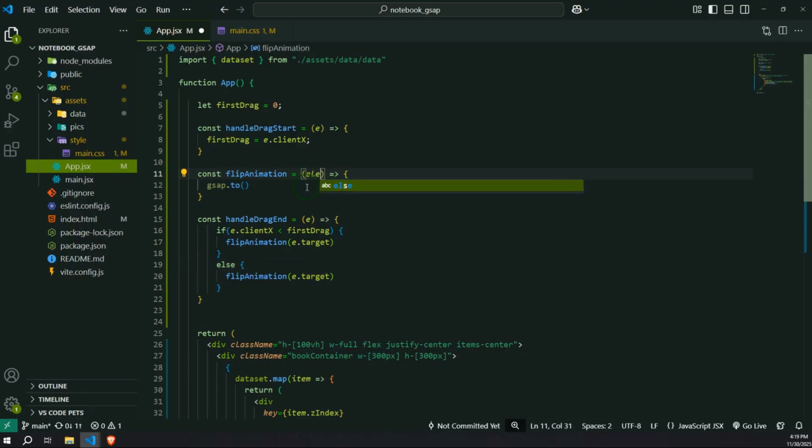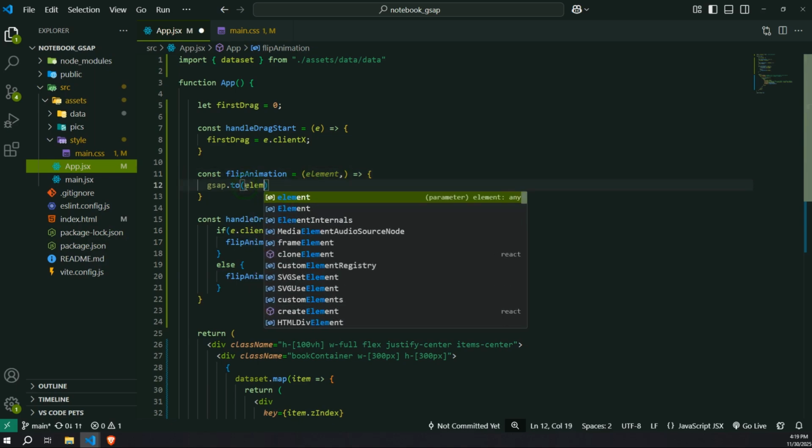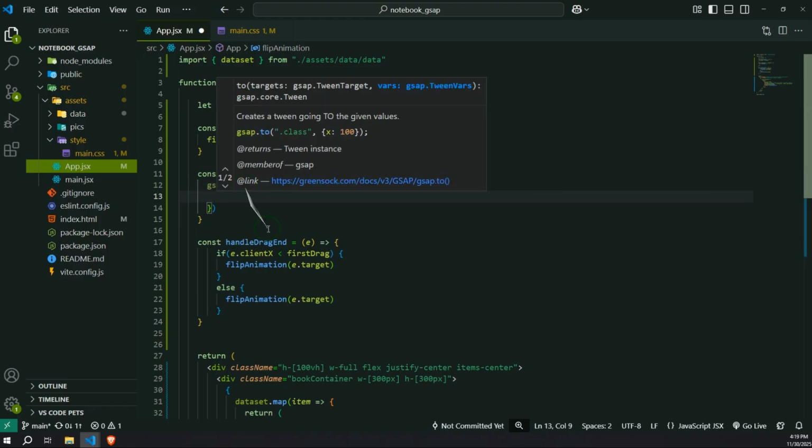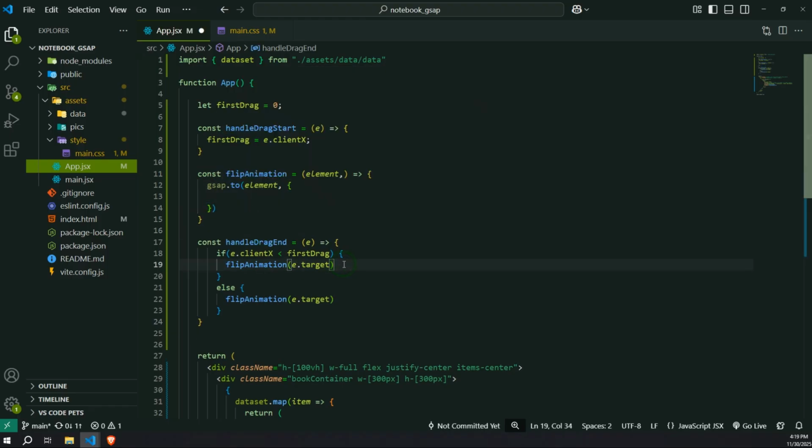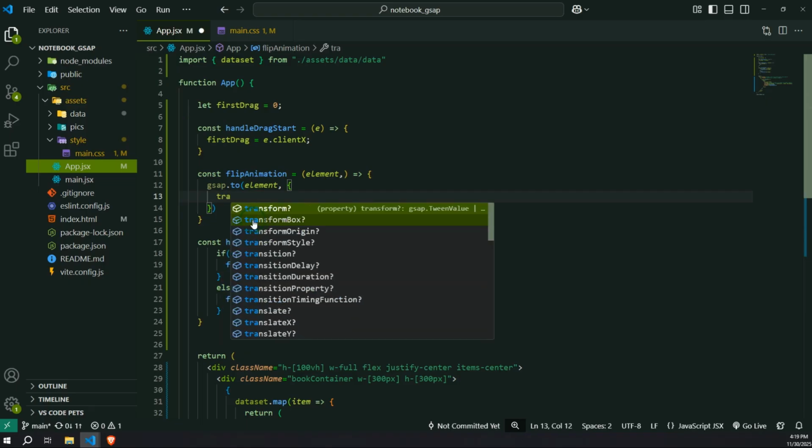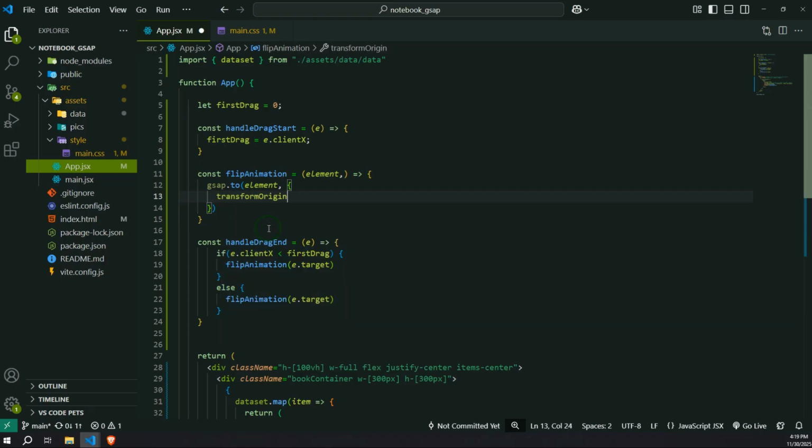I say we have an element, which is here, gsap.to, and we want to say the transform origin is exactly what we said there. It is center, and also it is left.